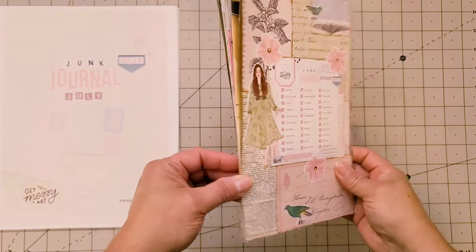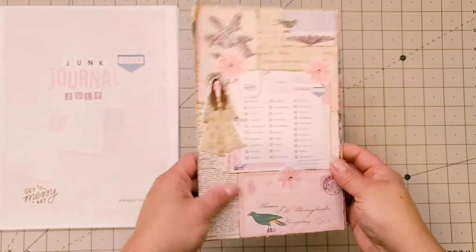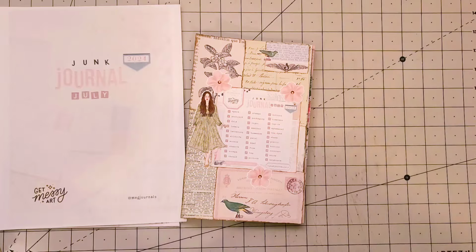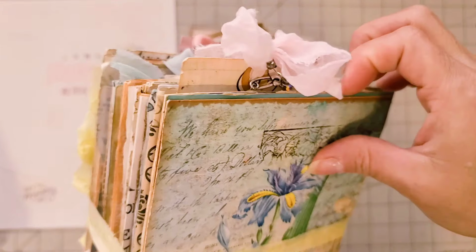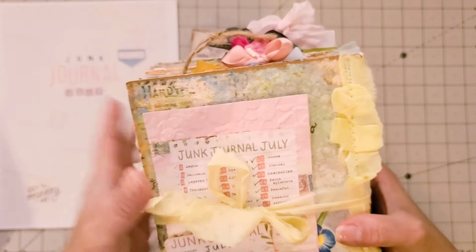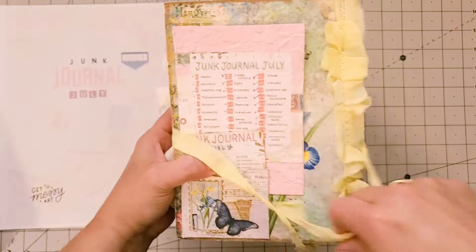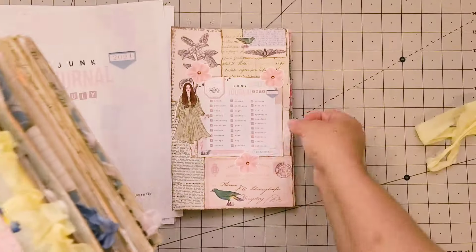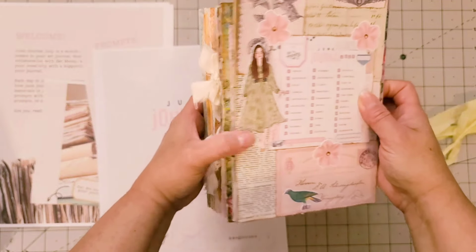So this is the accordion journal that I made this time around. It is a bit different than the other two that I showed you before. Like this one, I did use a cardstock on top of this one, so it's a little bit sturdier. And maybe I might change my mind later and redo mine in the front as well. But I don't think so. I think I'm going to leave it like that. It is bigger, as you can see.